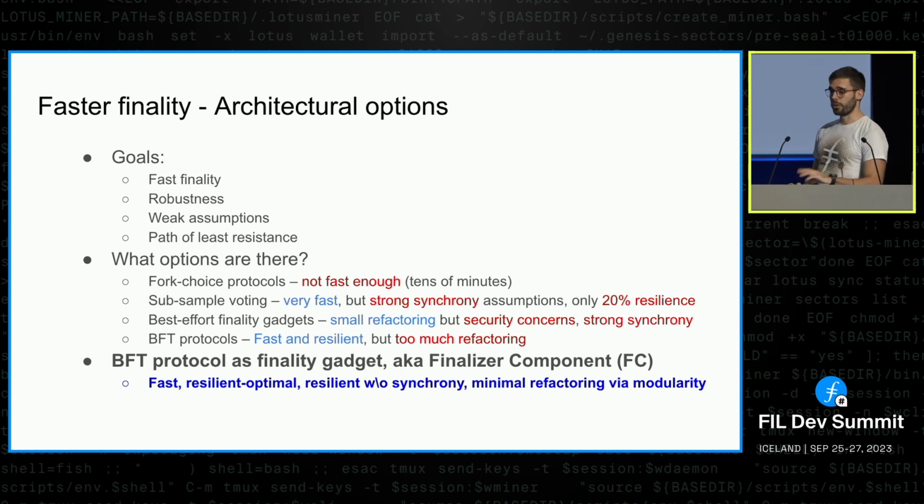So a BFT protocol at the core of a finality gadget, which is what we call the finalizer component. Yep. A finality gadget also in Ethereum, that's BFT. Ethereum, I would categorize it more of a best effort than a BFT protocol per se. It doesn't have the properties of a BFT protocol in isolation. But I see where you come from, but I don't think it's relevant to get too much into the details.